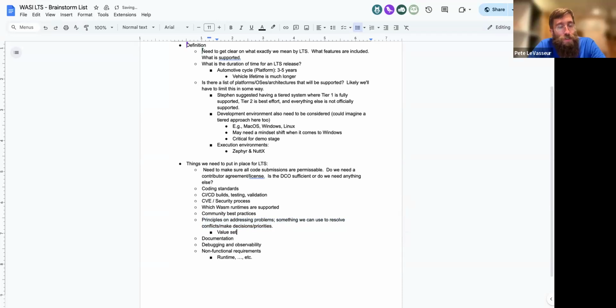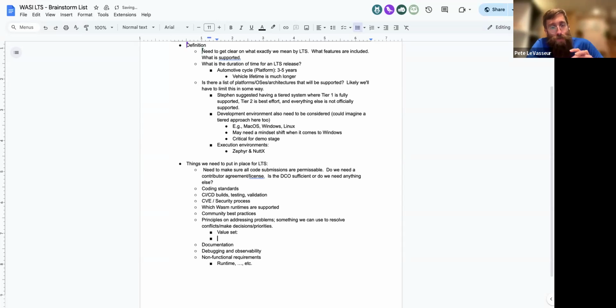One of the things I was curious about: when we talk about the LTS, stability seems like it's a strong thing to shoot for. I'm wondering also if there's consideration around how to maintain some compatibility, or compatibility might be the wrong word, for any extensions or updates that we think are necessary for an embedded context.